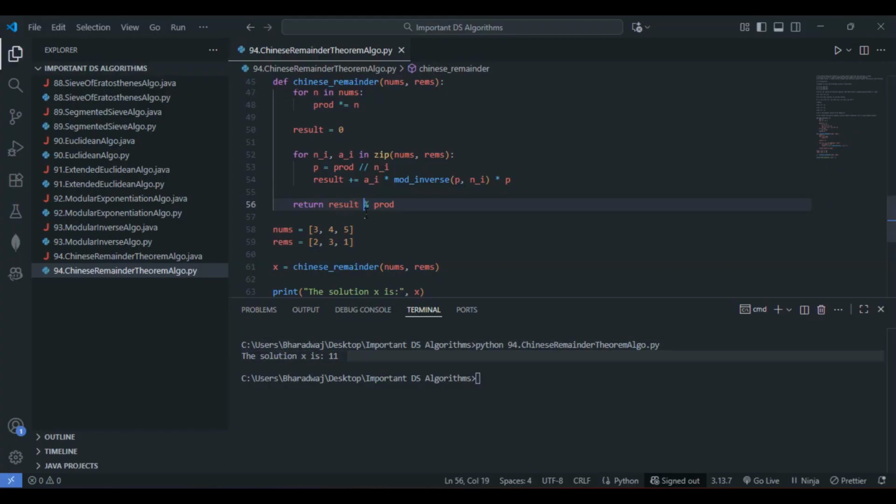So this was the problem actually. We have to give modulus here. Modulus of the sum that we were considering, right? So we have to go with a modulo actually rather than the multiplication operator. So that was wrong actually. Result into product. Yep. Now we are getting the desired output, right? So this is it for the algorithm. Yep. So we have discussed this one step by step along with the output part as well, right?